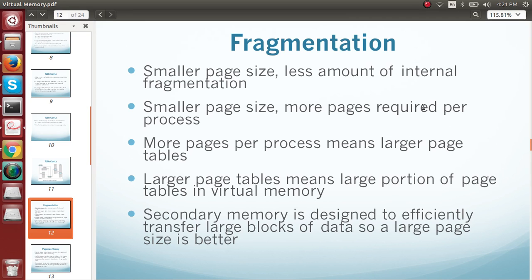If you have 4K pages, you will have 1024 multiplied by 1024, which is 1 M page table entries. If each entry costs you 4 bytes, then it would be 4 MB for the page table, right?